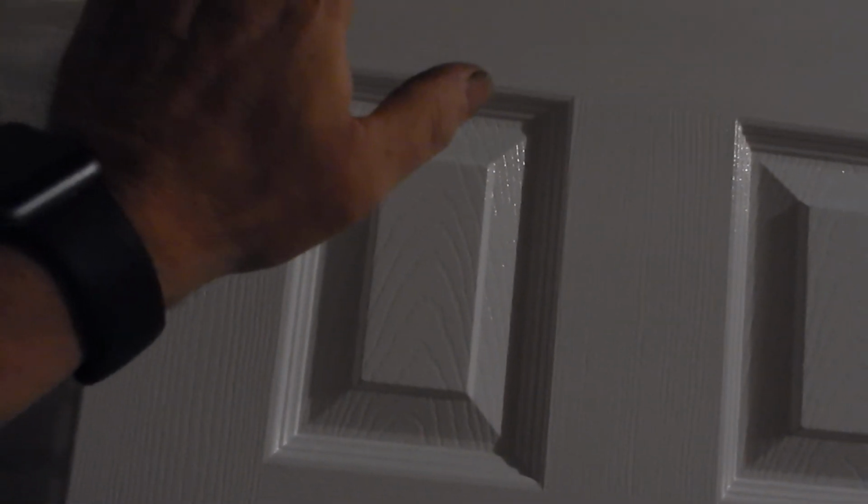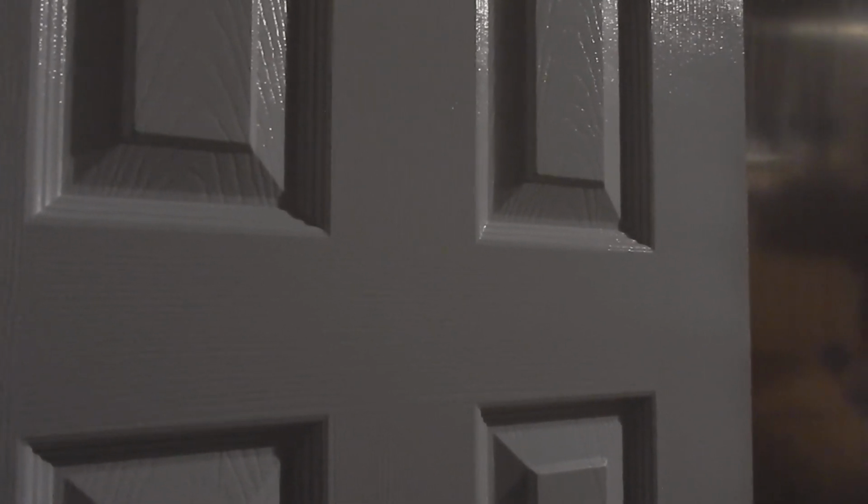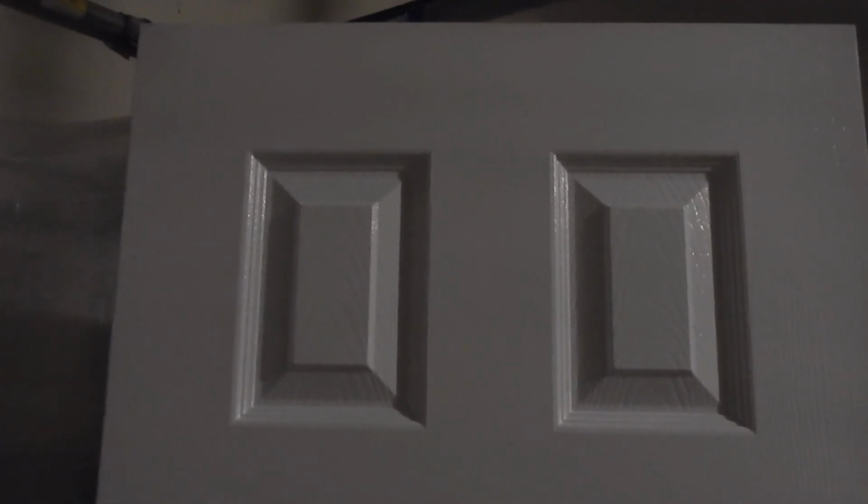We want to make sure that when we're painting, we don't hold the sprayer in one spot too long, otherwise it'll start to drip down, and so that's why I was moving it pretty quickly. For the paint that I'm using, I needed to thin it, and so I thinned it with some Floetrol, which is a thinning agent, and it also extends the drying time so that the paint can self-level. I also needed to use some water to get it to the right viscosity. But that's the gist of putting paint on doors using an HVLP, high volume, low pressure painter.